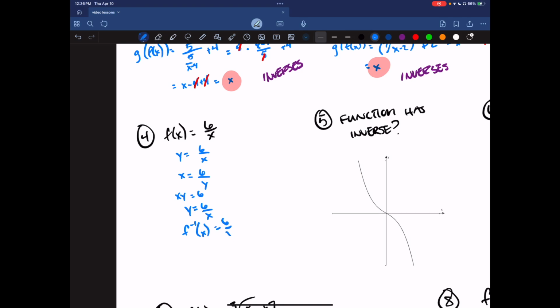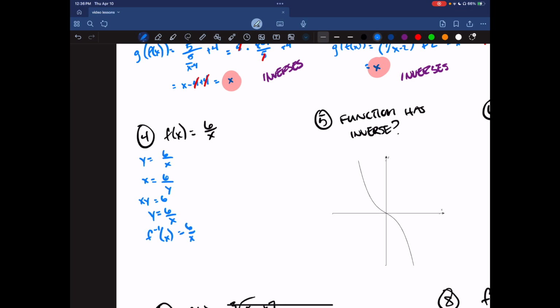So just because I want to show you, let's take this and apply that rule that we did before. Let's take my inverse and plug it into my original. So that's going to be 6 over 6 over x. Now if you remember, when you divide fractions, you multiply by the reciprocal. So while this is 6 divided by 6 over x, I can rewrite that as 6 times x over 6. And then you can see real quickly that the 6's are going to cancel, and I'm just left with x. Well, it doesn't take a rocket scientist to see that if I go in the other direction and take the original and plug it into the inverse, they're the exact same. So this process is going to work out again. And so these two are inverses of one another, and that checks out.